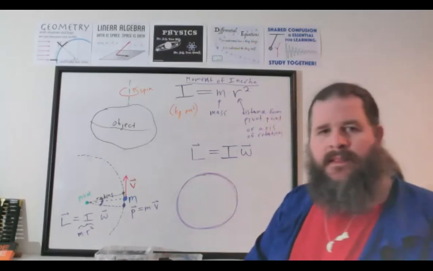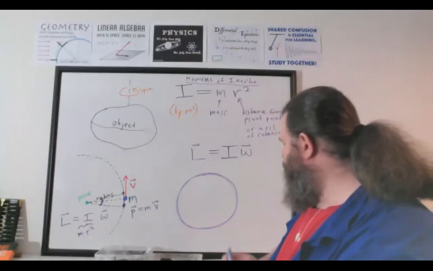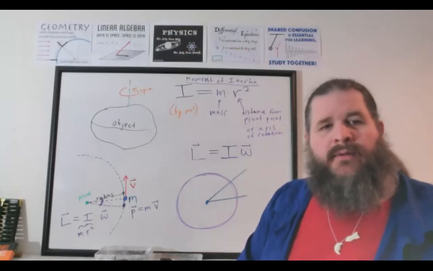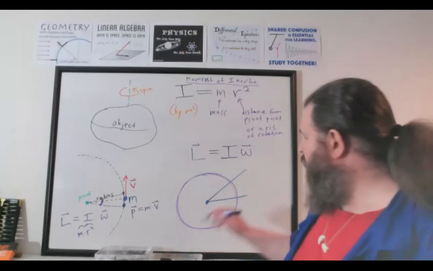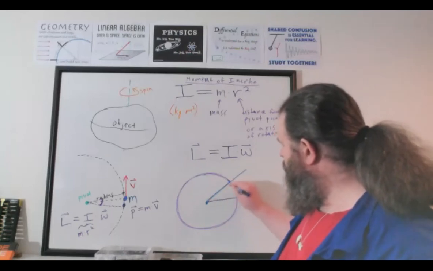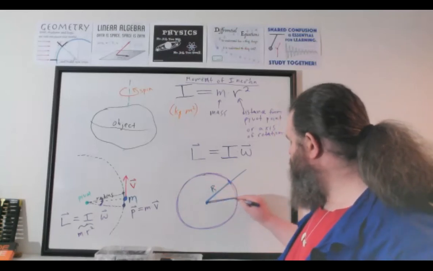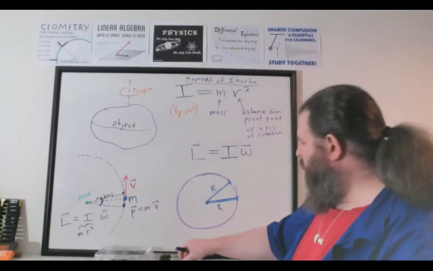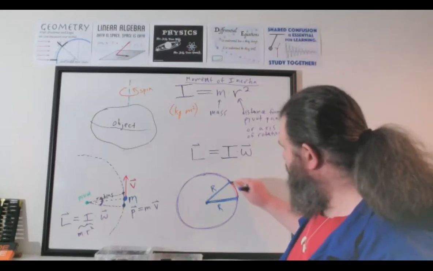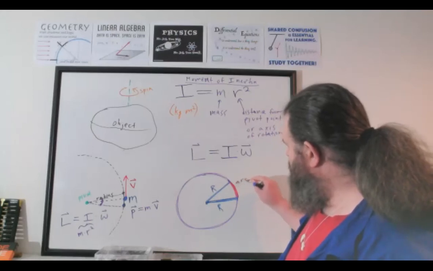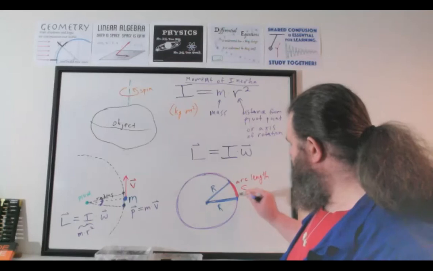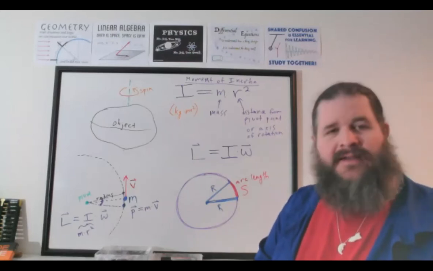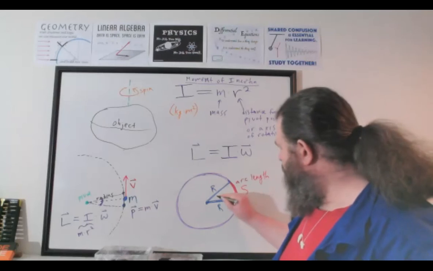If you've got a circle and you have some angle located at the center, remember what I was saying about radian measure earlier. Radian measure is defined in terms of the ratio between the radius, so let's call that R, and the arc length. Arc length being the distance along the circle, but just within that enclosed region. And let's call that S for now. S is usually what's used for arc length. So if we know the radius and we know the arc length, the angle is defined in terms of those values. Let's say we call this angle theta.